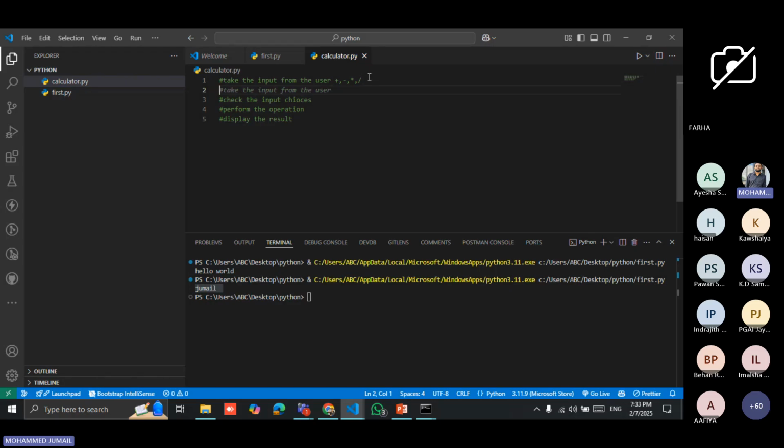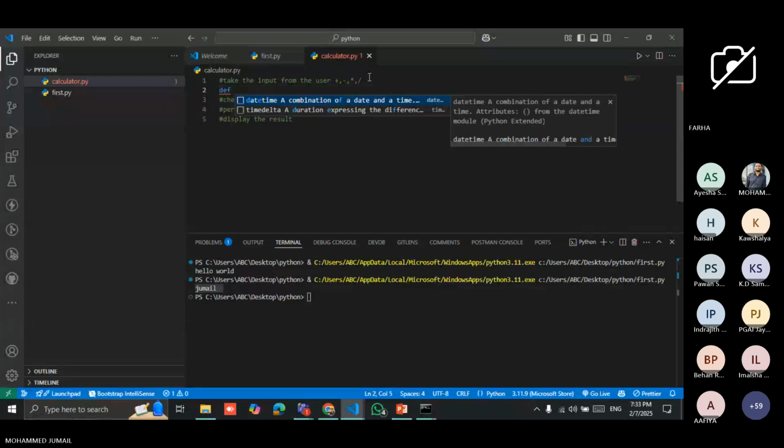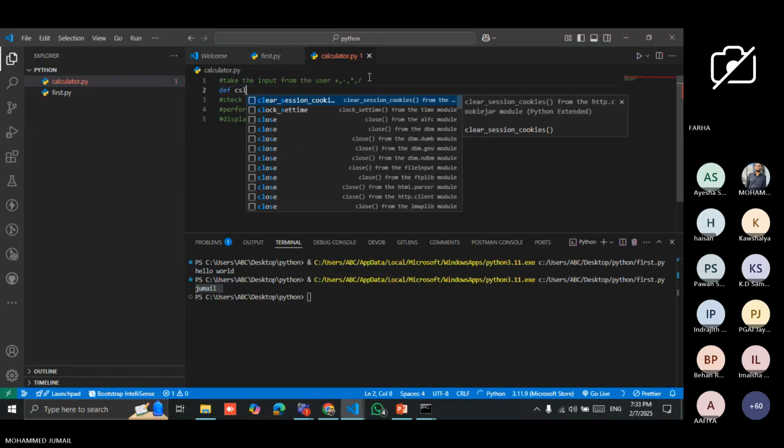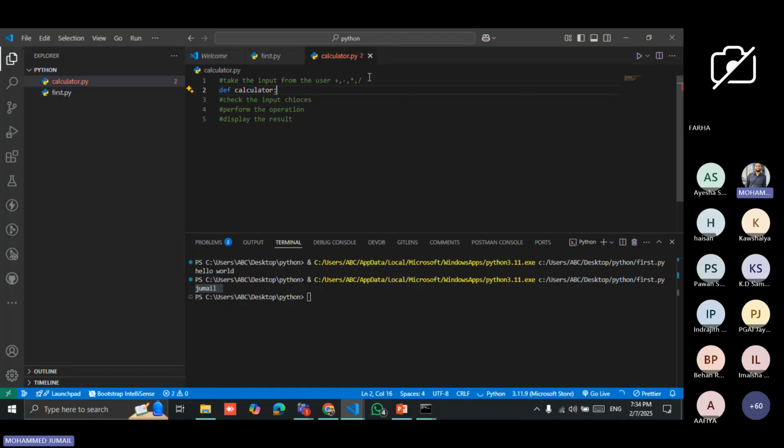Now we are going to write the code for our calculator. First we are going to create a function. In Python, if you want to create a function or method, you use the def keyword. I will name the function calculator.